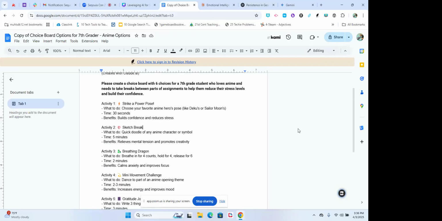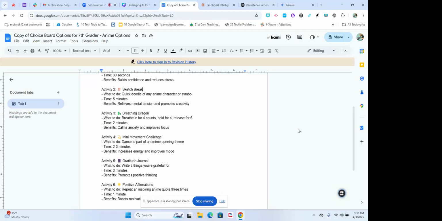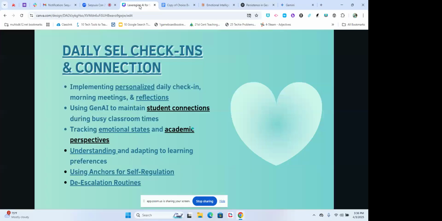I obviously wouldn't let them do everything all at once, but say, after you get a chance to work with this academic task, why don't you pick one of those activities? Giving them this over time gives them all kinds of opportunities to try that out. So again, prompting GenAI to create something based on my students' interests gives them the opportunity to feel wanted and listened to.